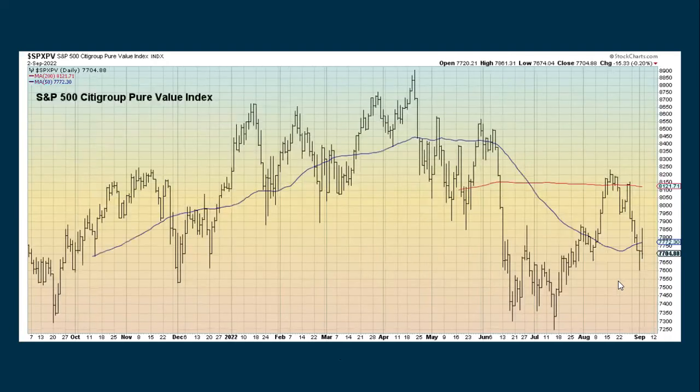Then we look at the pure value index, and this is what folks tend to get into when they see more trouble on the horizon as far as the market is concerned. It's been showing some weakness too, but we're starting to kind of shift back to what most of 2022 has been. Getting out of growth stocks because they tend to really go down hard when the market goes down hard, and getting more into value stocks because they tend to hold up better, and some even advance. Some will still go down, but they may not go down as much as the growth stocks.